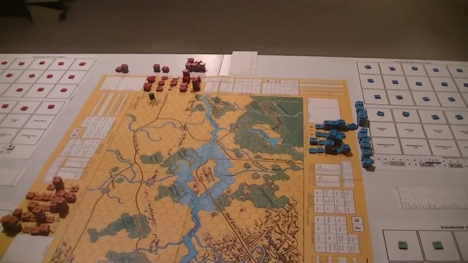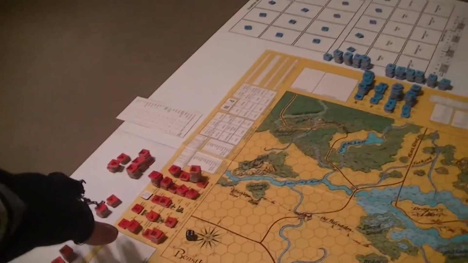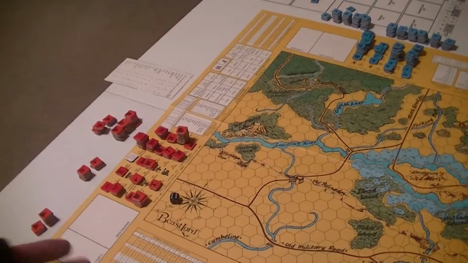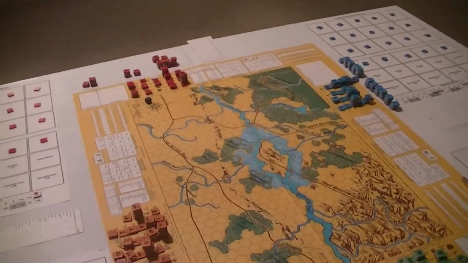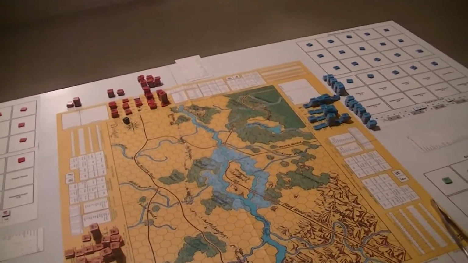There is one confusing thing, which is in the setup, the Beastlord is supposed to be to the north in terms of where they sit, but obviously the Beastlord pieces actually go here. That matches that. So I don't know, there's a lot that's probably wrong in these rules as well, so I wouldn't put it past them. We'll see where they end up being placed on the board.